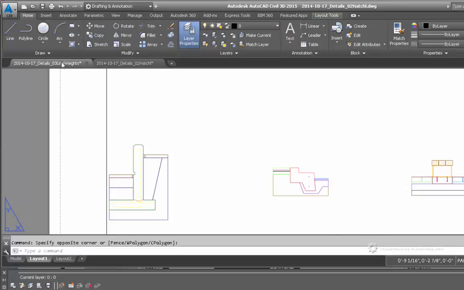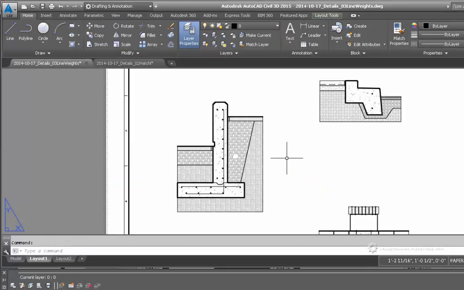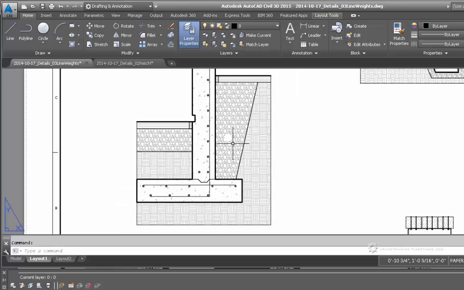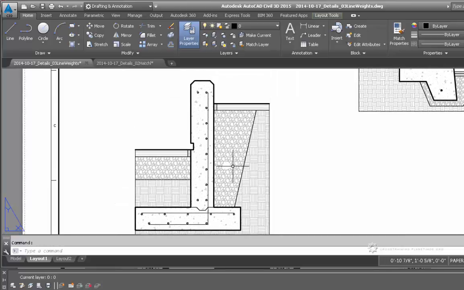So if we go back to our other drawing, we can see that by having line weights, and most drawings have about 3 tiers, we have this very bold retaining wall edge here, and then we still see a darker line here, but it's much thinner than this boundary line. And then we see this hatch pattern in the background, which is a very light gray pattern. And we always want to make sure that our hatching is the lightest color possible, so that it pushes to the back of the drawing.